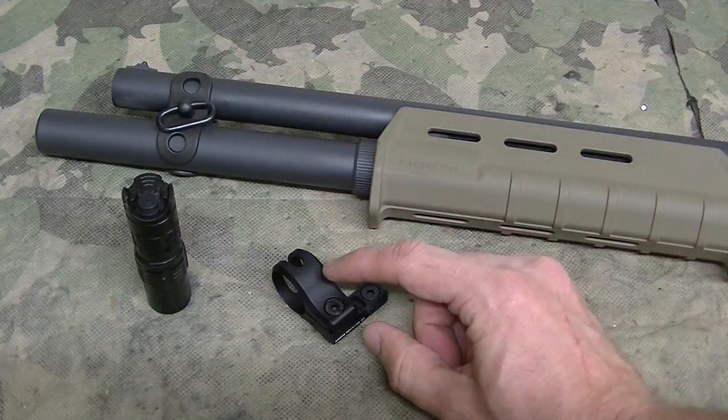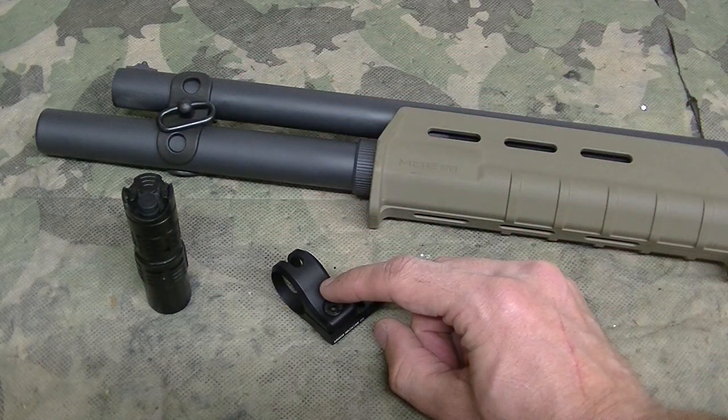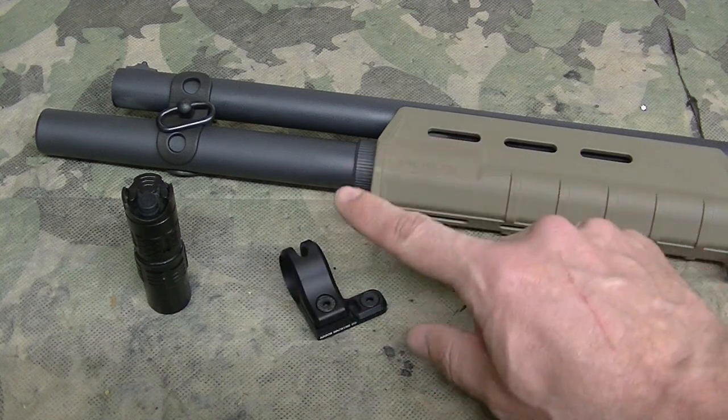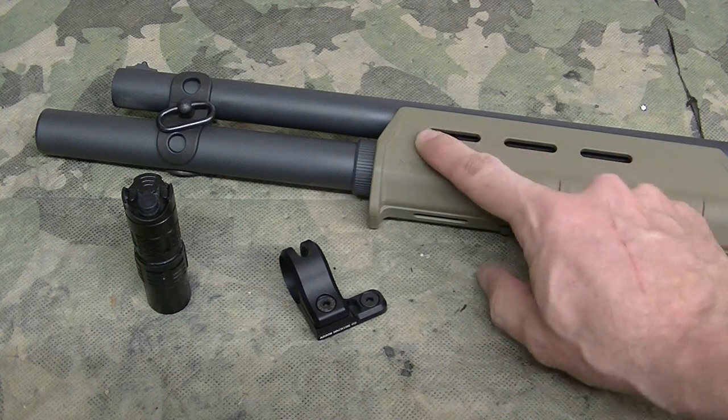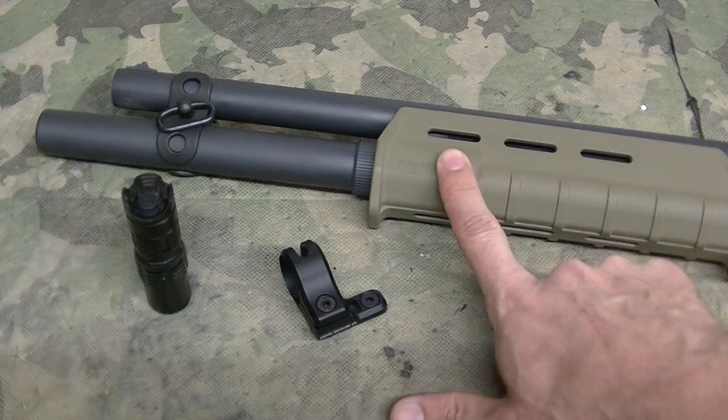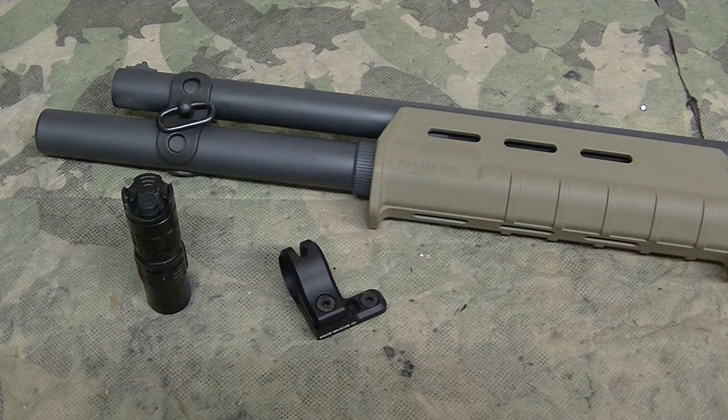They make them in M-LOK, they make them in keymod, and then this one is their MOE version, which is strange to me because I thought MOE was the same as M-LOK. I could be wrong. Let's go ahead and get this handguard off and get that mounted up.